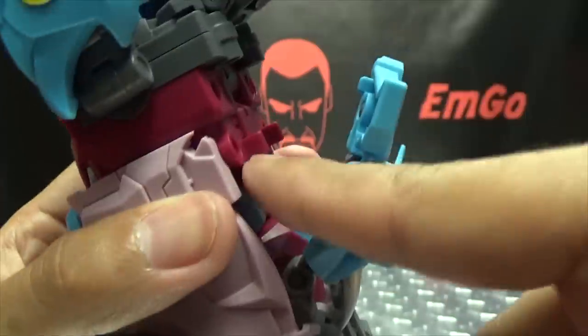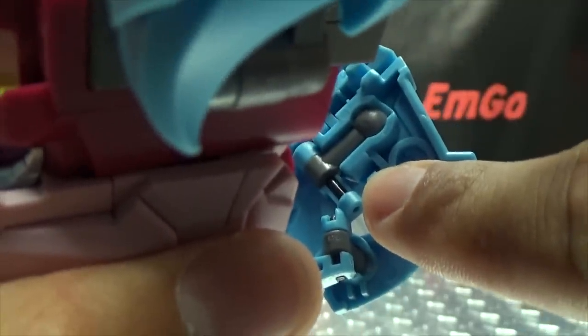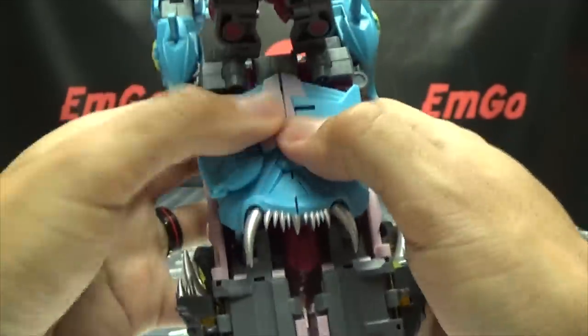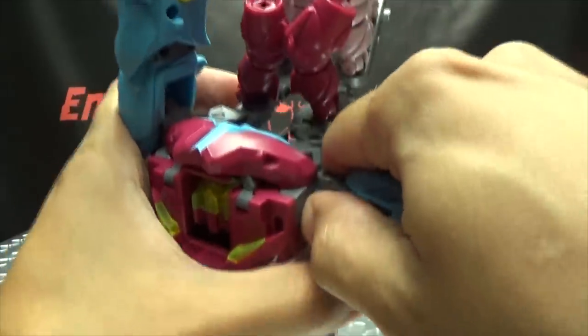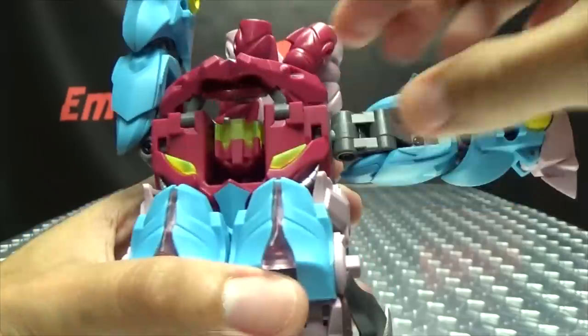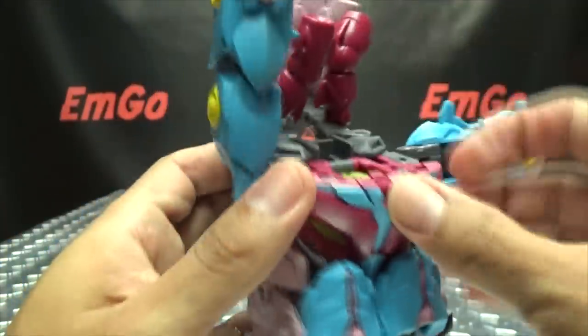And then you're going to bring this up, and these two tabs are going to go into these notches right there where my fingernail is, just one on either side. So you just line that up, push that in, line that up, and push that in like that. So once you have all that going, we can now work on the legs. So you want to untab these sections here. This is locked in here because the chest panel is still in place. So untab the chest panel and bring that down like that. You can see that tabs in right there.